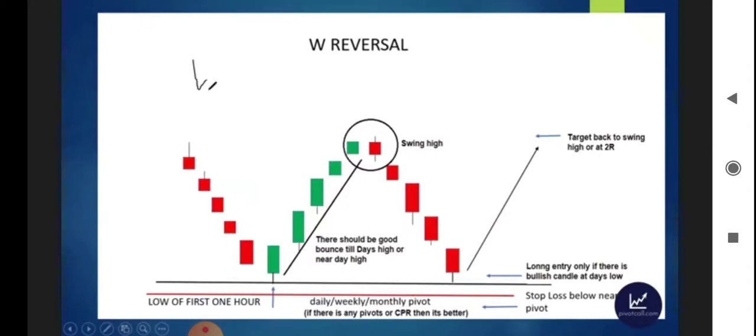That means if you see market is coming like this, then all these are minor pullbacks. Demand zone means if you see a big bounce from one particular level. So this is your demand zone because of the big bounce. If price comes back, retests that low where last time the bounce happened, you can think about going long, because it is likely to work as a demand zone. This is what W reversal pattern is.